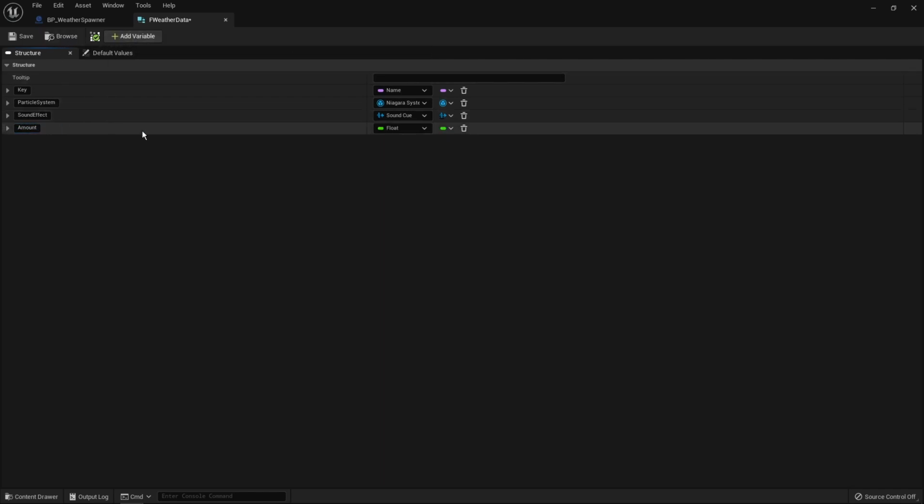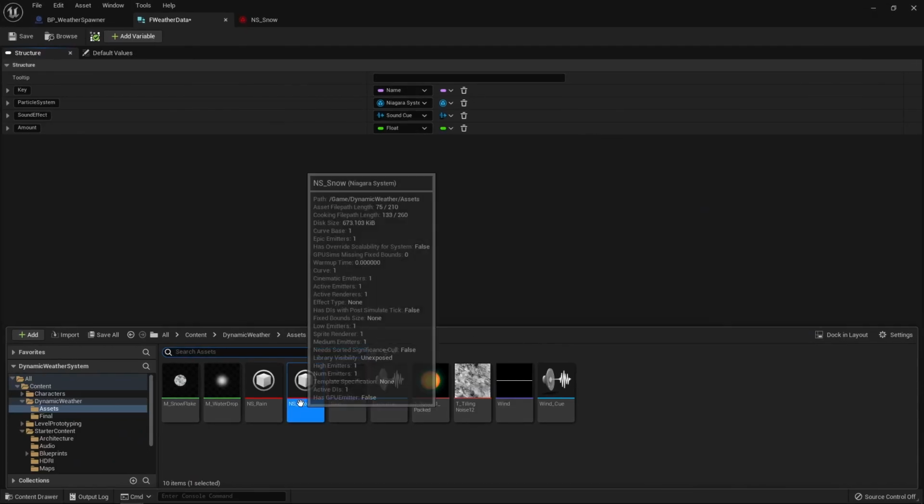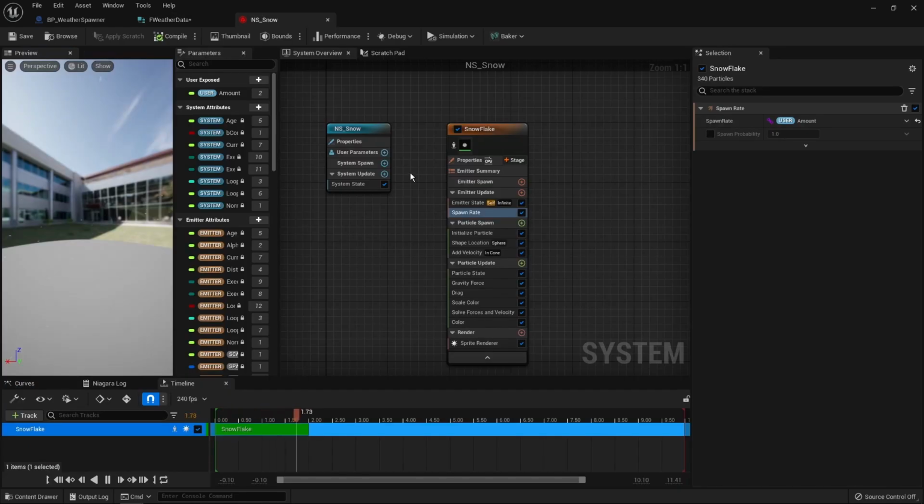We also need a parameter which is called amount. I'm using this amount variable to control the amount of snow or rain or whatever you want. But for that to work, we need to go, for example, in our particle system, the snow one.